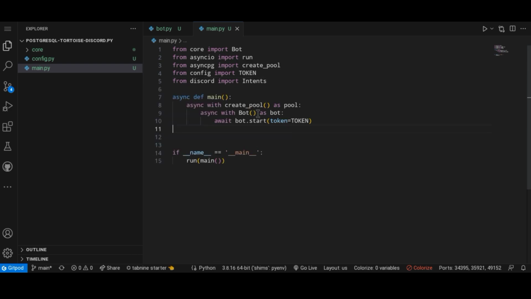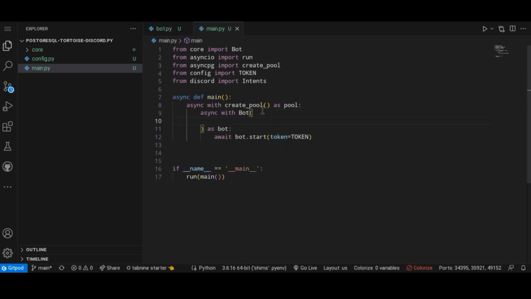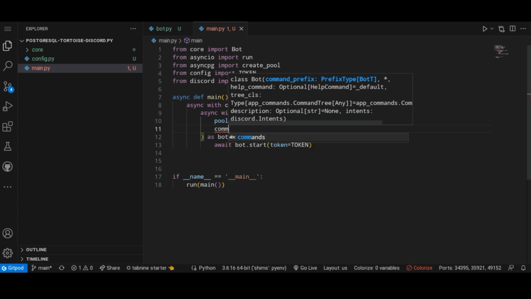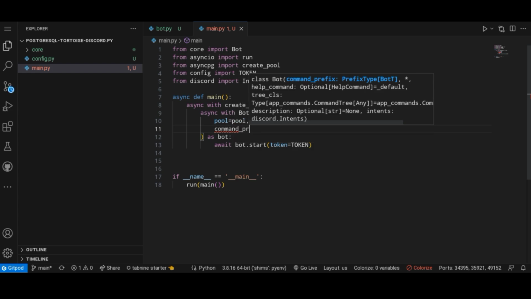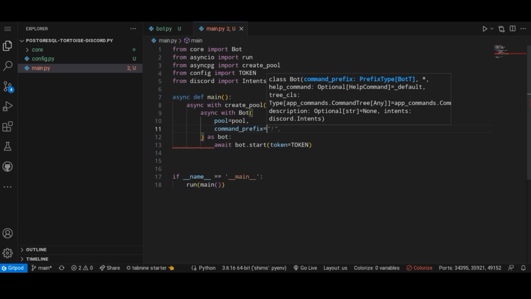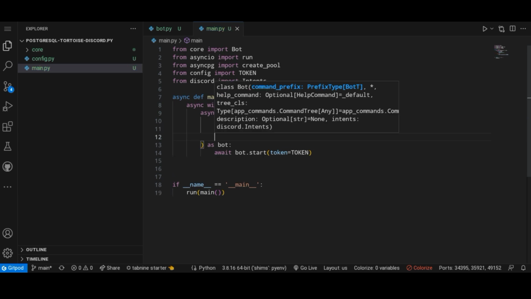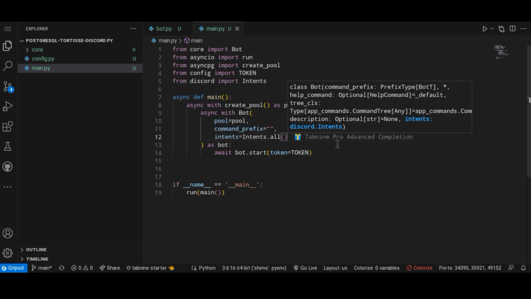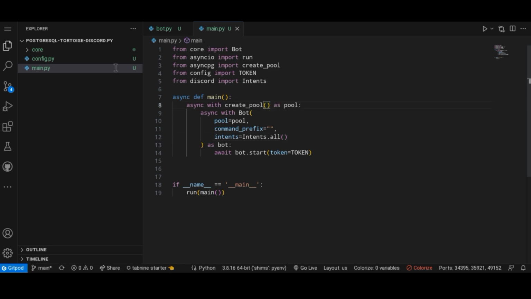Okay, so let's pass the pool, basically pool is equal to pool, then command prefix will be blank, then intents will be all because we have enabled all these intents, and that's it. Okay, let's configure the create_pool.